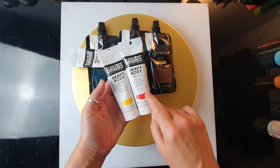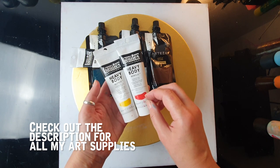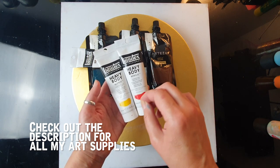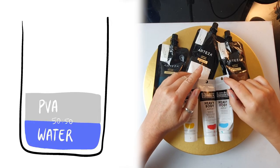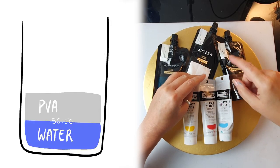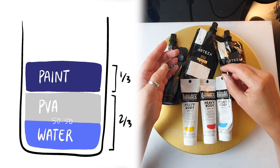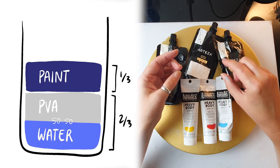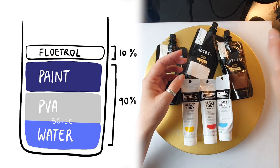When you use heavy body acrylics, you have to be sure you mix your paint really, really well. The paint is much thicker and will be much harder to get rid of little lumps. Now I mix my own pouring medium, which is 50% water, 50% PVA glue. Then I add paint to it. I would say 1/3 paint, 2/3 pouring medium. And then when I mix it really well, I add a dash of Floetrol.